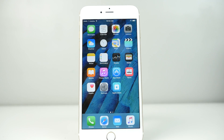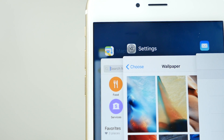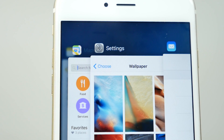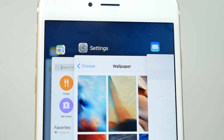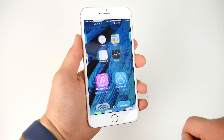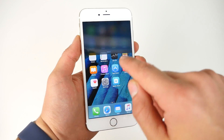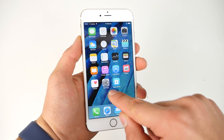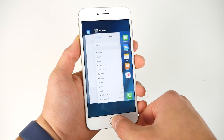iOS 9, although it doesn't look very different on the surface, brings a plethora of changes underneath the skin. Everything is different. Even though it looks the same, functionality in almost every corner of iOS is improved. When you first install iOS 9, you'll notice it looks nearly identical to iOS 8. There are a couple key differences in the looks department. First off, the San Francisco font — updated from the Apple Watch — it's very elegant and looks modern. If you slide to the right, you now have a Siri Spotlight view, and other than that, really there's nothing different.